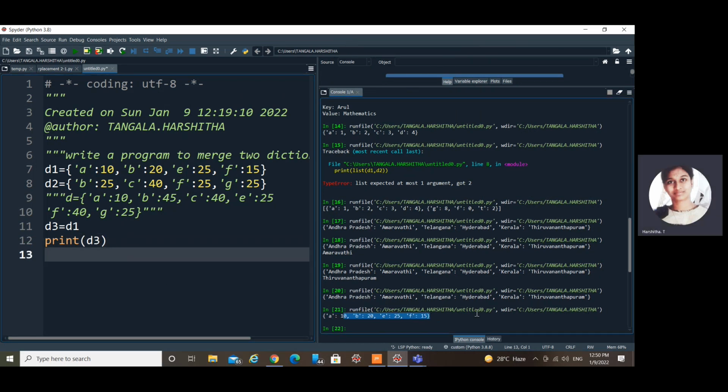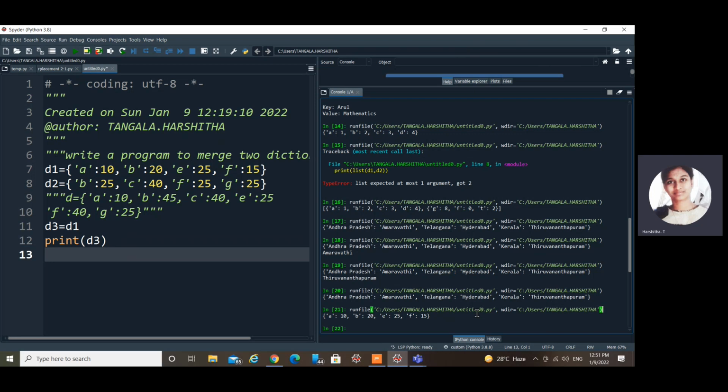And now if I make any changes to D3, this program made changes to D1 also. See, the original D1 is getting changed. I hope you understand this point.